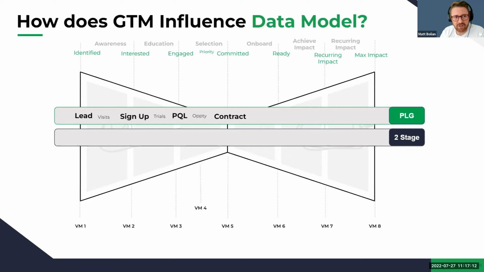So you have the contract stage, which would signify, hey, they signed a contract. The next is they're active, right? They've been onboarding, and at this point, this is where you're trying to get them to either renew, upsell, cross-sell. And this is where traditionally we don't have any volume metrics.